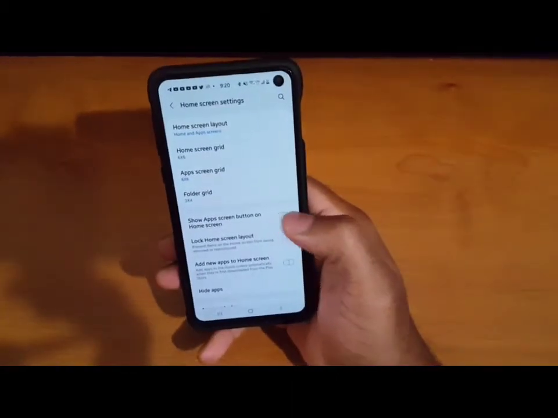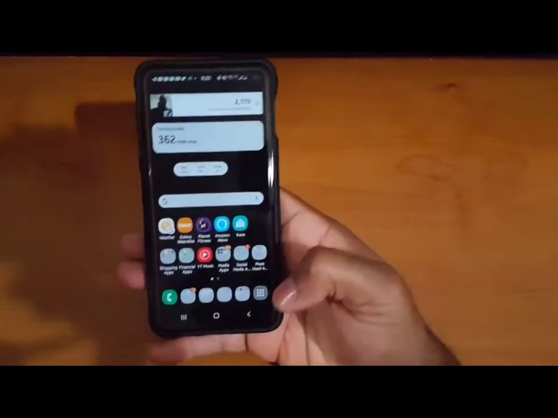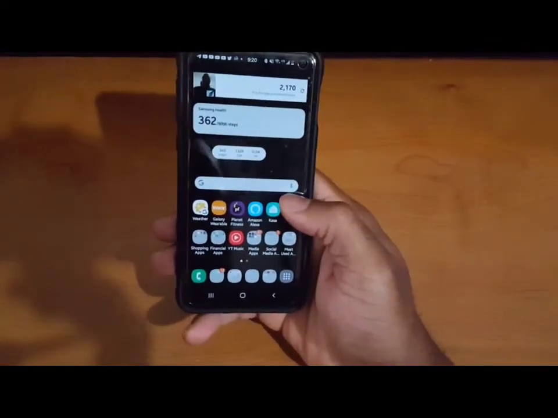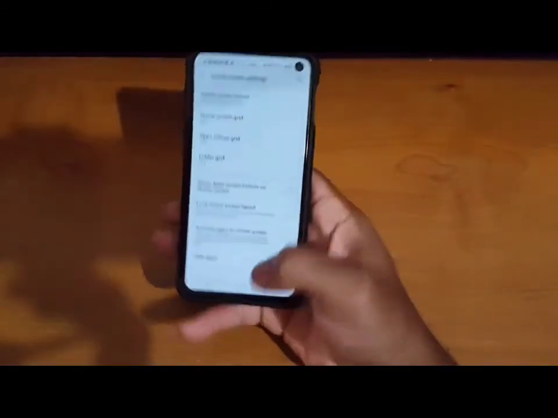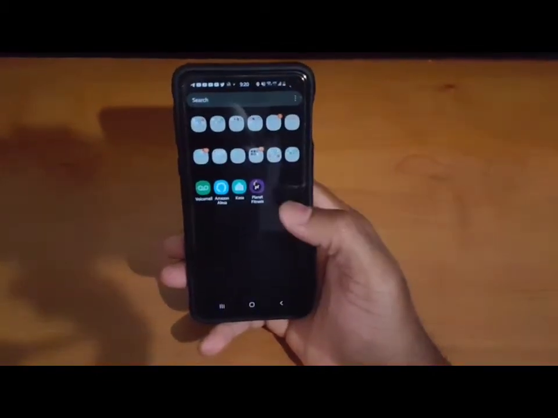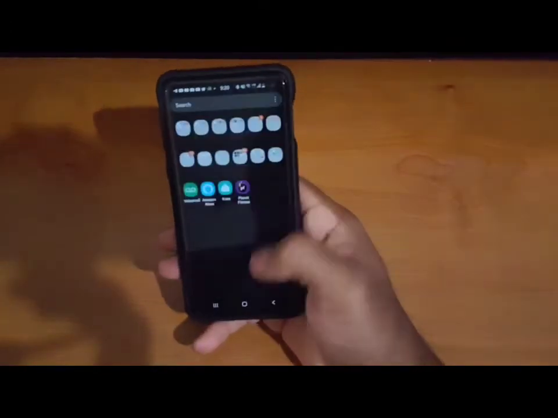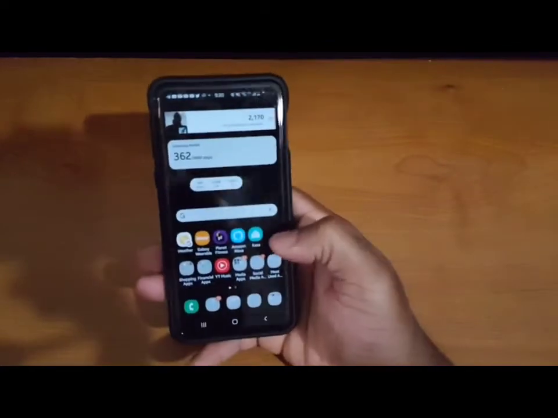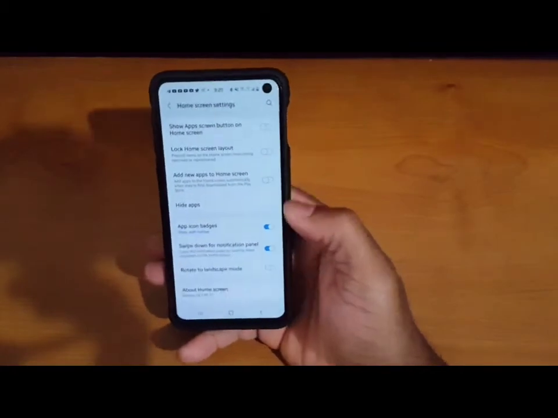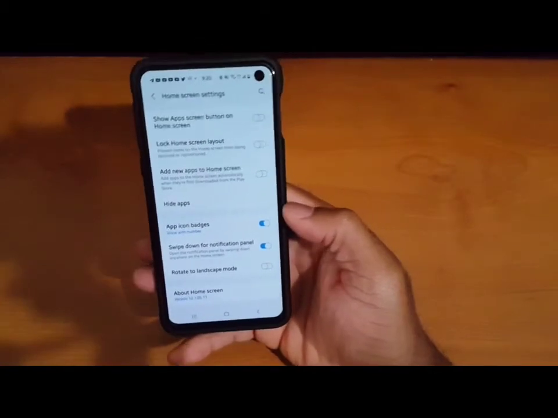And then you can also add an app drawer button. So if I check this option, it adds an app drawer button. So if I go home, now you see an app drawer button there. Boom. And if we go back, we can go in and toggle that off. And now we don't have an app drawer button. But by default, if you swipe up, it takes you into the app drawer. Now, by default, if you swipe up or down, it would take you through the app drawer just like that. But there's an option in the home screen settings to turn on swipe down to pull down your notification panel right here. Okay, and then you got your app badges and numbers right there.